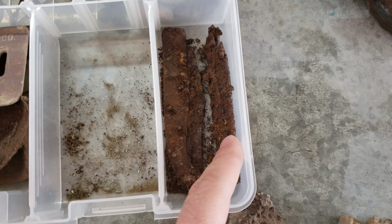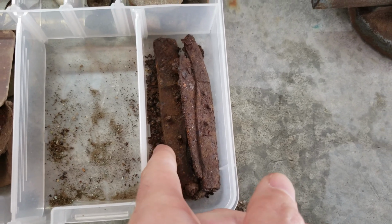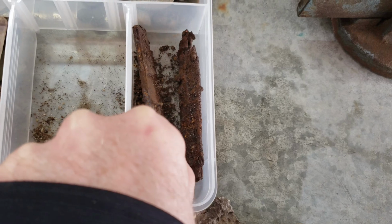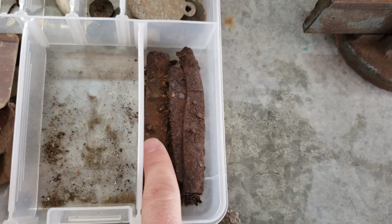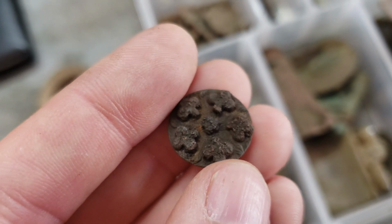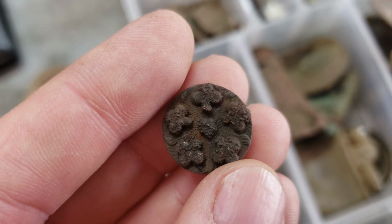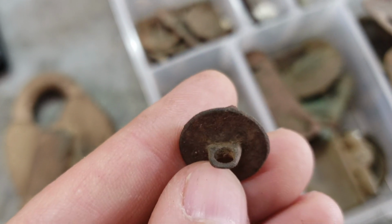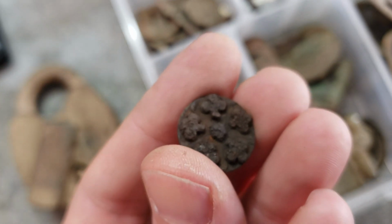300-year-old British Redcoat soldier pocket knives. I've got 2 of them. Unfortunately, when you pull some of this stuff out of the ground and the air gets to it after being buried for hundreds of years, it really starts to corrode, and that's what's happened to these 2 guys here. So they're literally falling apart on me, but they were a really cool find. Super fancy 250, 300-year-old, again, colonial button. Again, people have told me it almost looks French in design, but I can't verify that. Single solid piece on the back, solid shank with a drilled hole in it, and was probably silver plated.